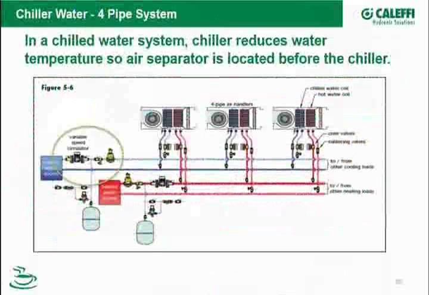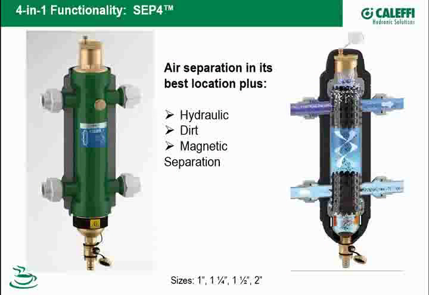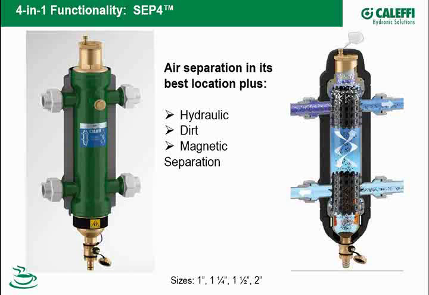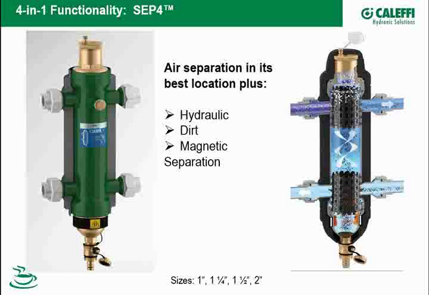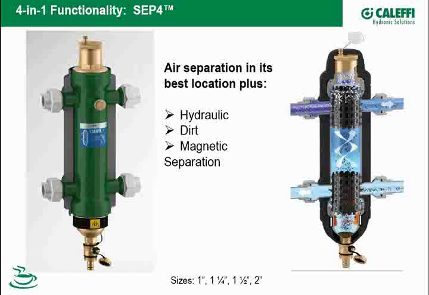One thing becoming really common in hydronic systems is variable speed pumping — whether it's a delta P or delta T pump — where there are conditions where velocity through the system drops below two feet per second. If you follow online chat rooms, people say their system's been quiet all winter and now all of a sudden it's starting to get noisy. Coupled with outdoor reset controls where the boiler temperature starts to go up as outdoor temperatures drop, air that hasn't had a chance to come out is now coming out. So they ask why it's suddenly a problem with airlocks and noise when it's been fine all winter. When we start dropping velocities down with variable speed pumping and putting boilers where the temperature changes as the weather gets colder, the solubility issue becomes more of a concern and you have to pay more attention to the device and how you're getting air out of your system.